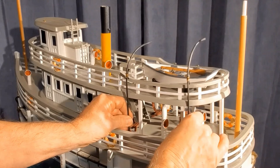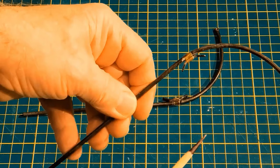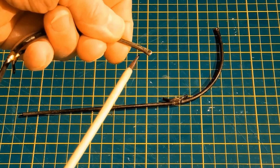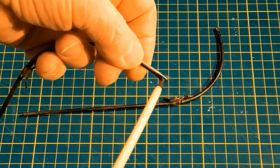Next, I'd like to install 2 davits, and I want to make them removable. The davits are made of 1/8 inch solid steel. I bent them by hand. At the top end, on each piece, I flattened it off with a hammer on an anvil and then drilled a 3mm hole through it.